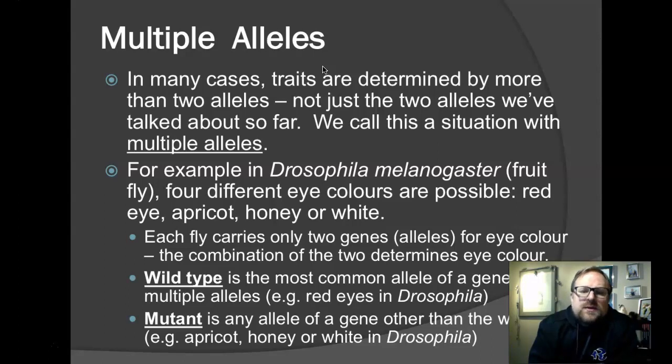So we call this kind of situation a multiple allele situation. And one of the things that we do when we're working with introductory genetics like this, and trying to understand all of these multiple allele situations or different ways that we can present inheritance, is often work with organisms that show us some of these patterns in a very simple way. So as Gregor Mendel worked with pea plants and discovered his laws, we can work with other organisms, and one of them is a Drosophila, which is a fruit fly.